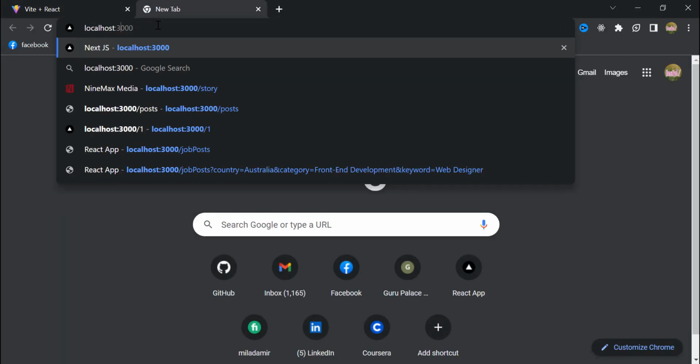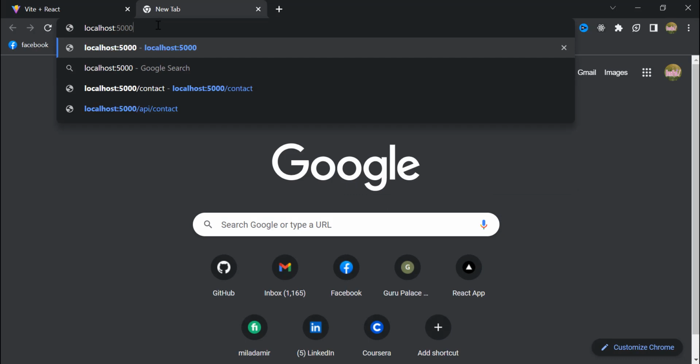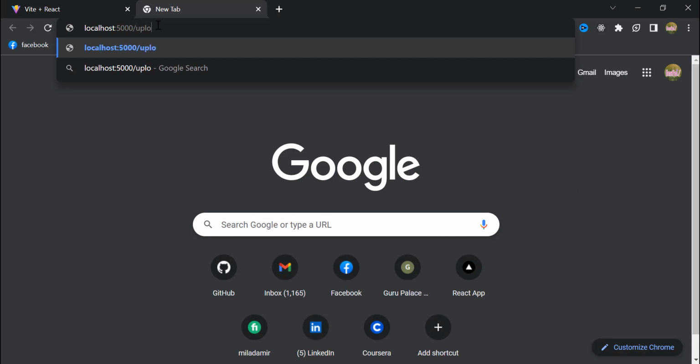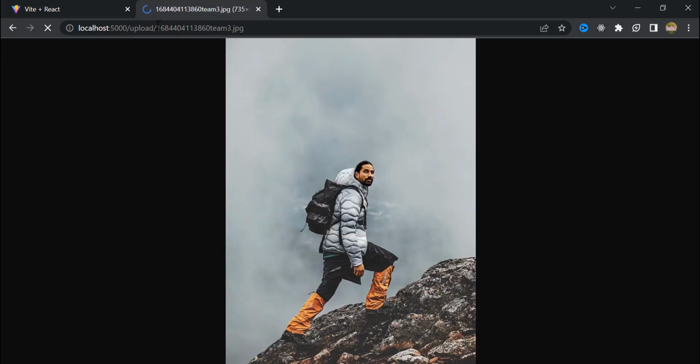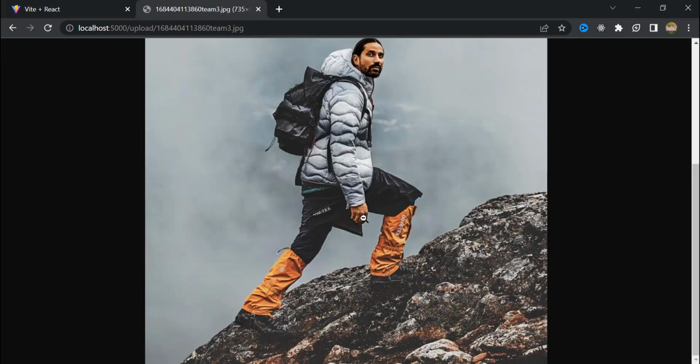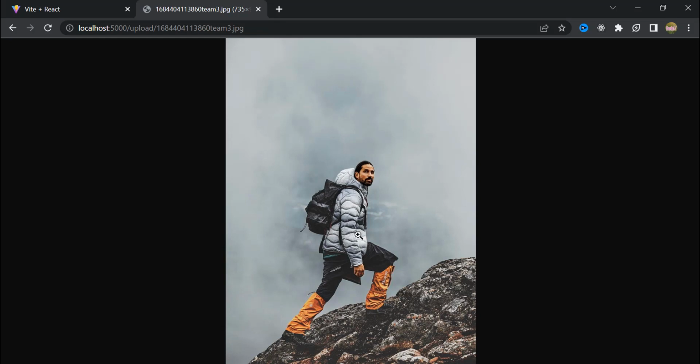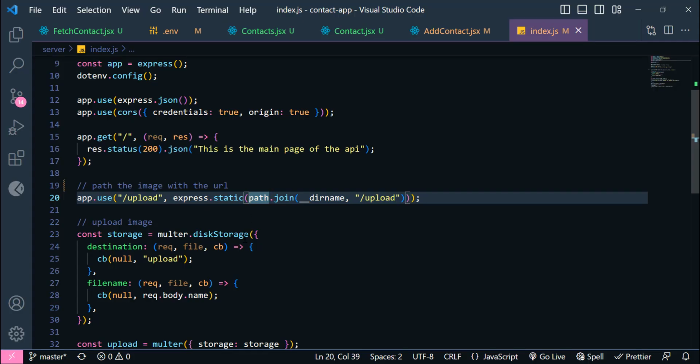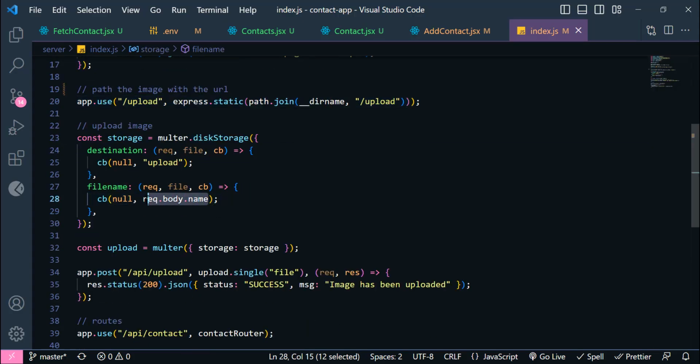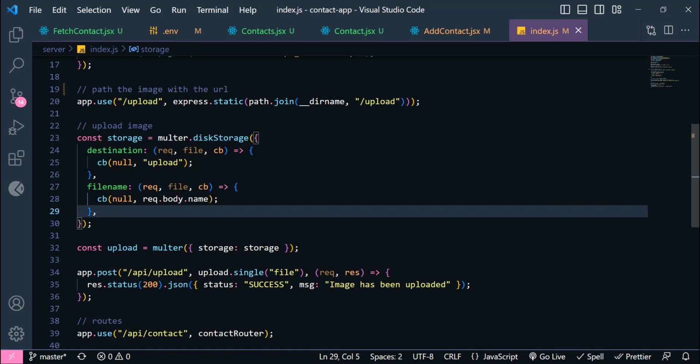So our server URL is localhost 5000 following this upload, if you remember, and we need to write our image name here. As soon as I click enter, you can see that the image is displayed. It means that we have successfully made a path for our image. But don't forget to add this request.body.name, otherwise it will not work.